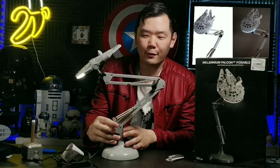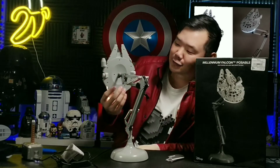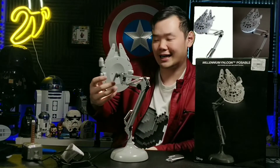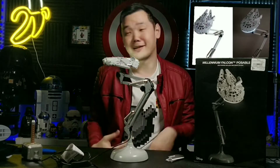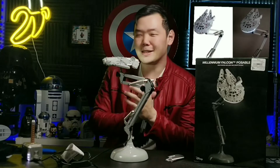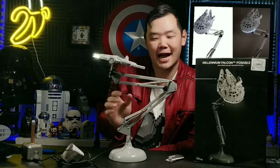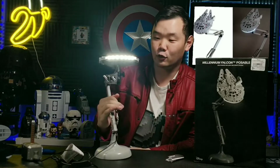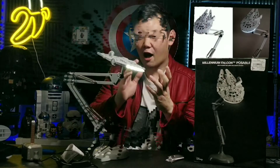Of course, another gripe with this too is that the bottom of the Falcon actually doesn't have any design on it. So it's kind of cheaping out where it can be. And for someone who's really into toys, as you can tell, every little bit of detail kind of really helps. And for the really big fans out there, you might be kind of disappointed. But as just a cool gift to get a Star Wars fan, I'd still actually recommend it, because it's one of those cool things that you rarely see around the house.